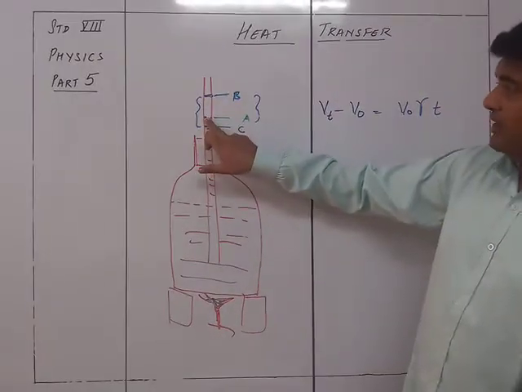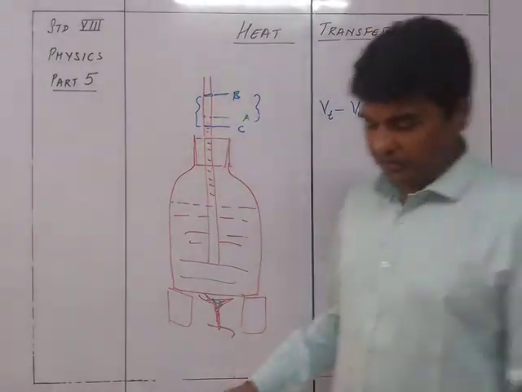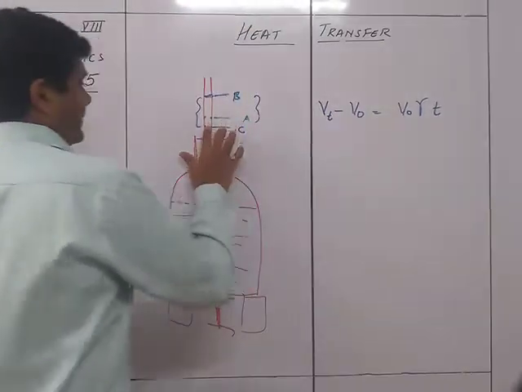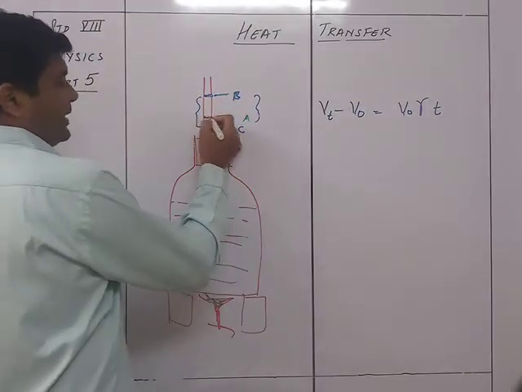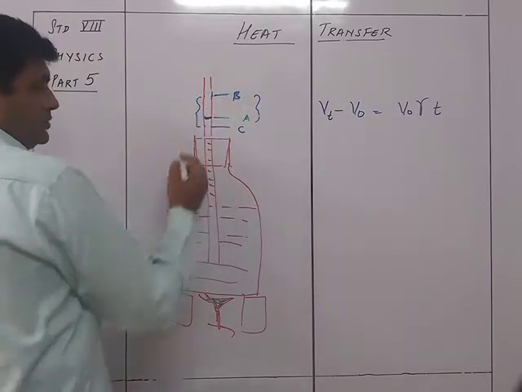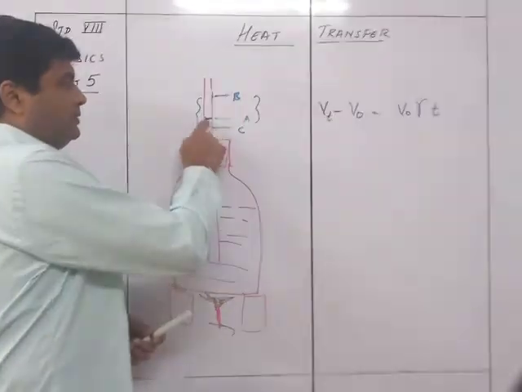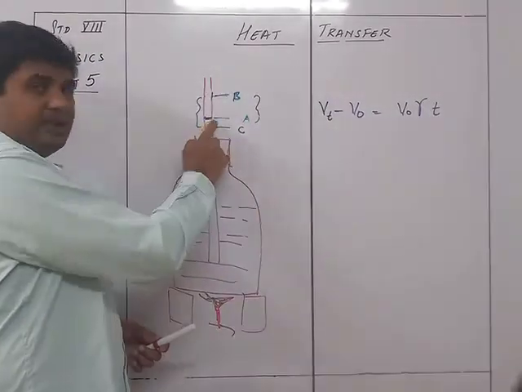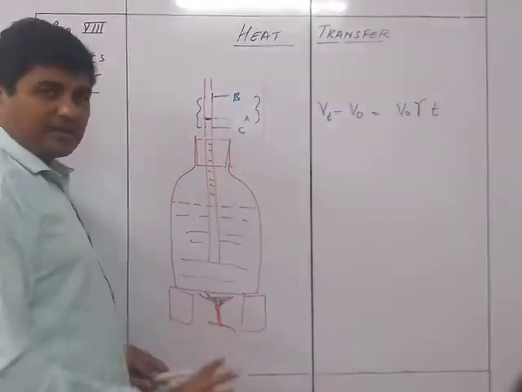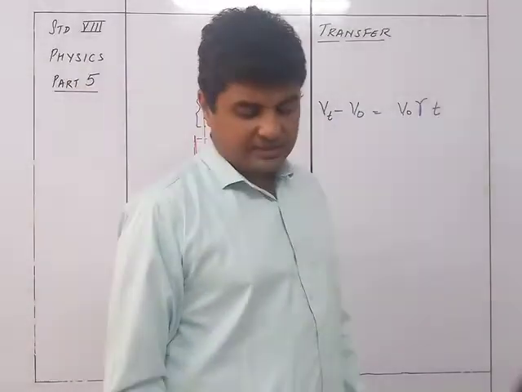कि हर एक का level जो है वो level A तक है. Okay, we are considering that all of them are till level A. So all of them are filled up to level A. So benzene भी इतना, alcohol भी इतना, water भी इतना, kerosene भी इतना, ऐसे करके 3-4 flask का दे.